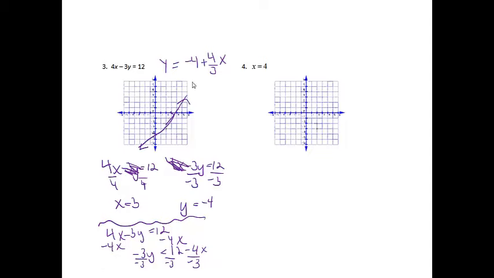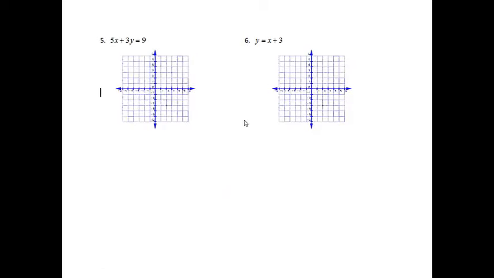So now if you go to graph that, you go down to -4 and put a point, and then from there we're going to go up 4/3, which brings us to the exact same line that we got doing the other way. So either way is fine. Okay, x equals 4. Since the x-axis goes this way, an x equals line is going to go the other way, so we just need to go over to x equals 4, and then we will just draw a line vertically.